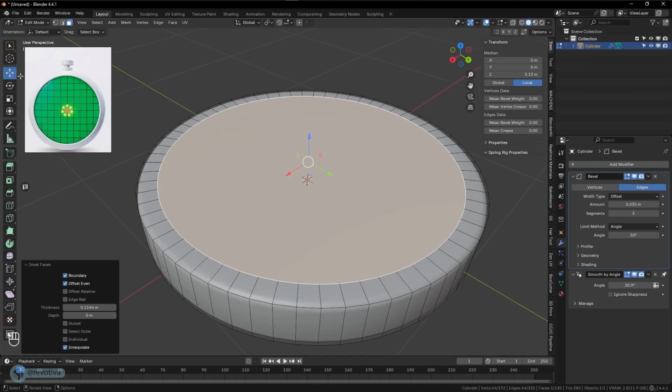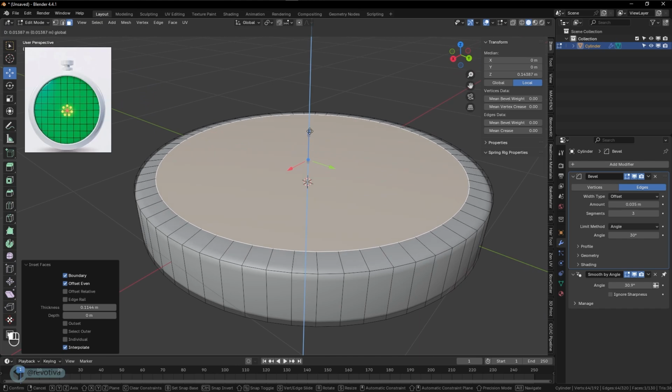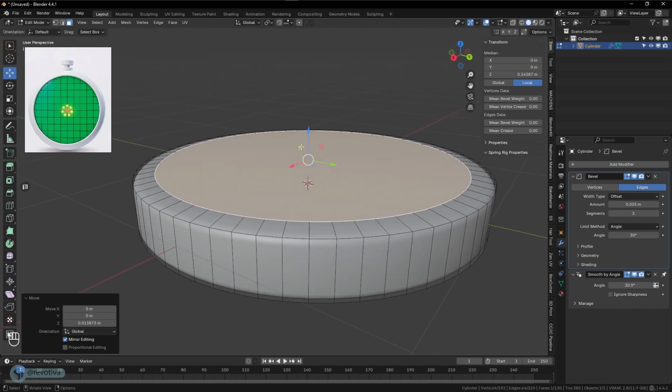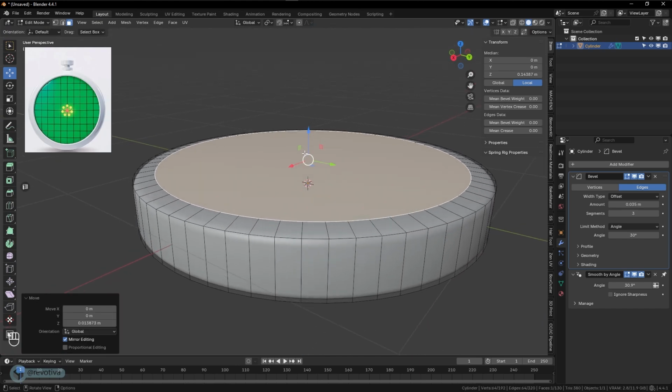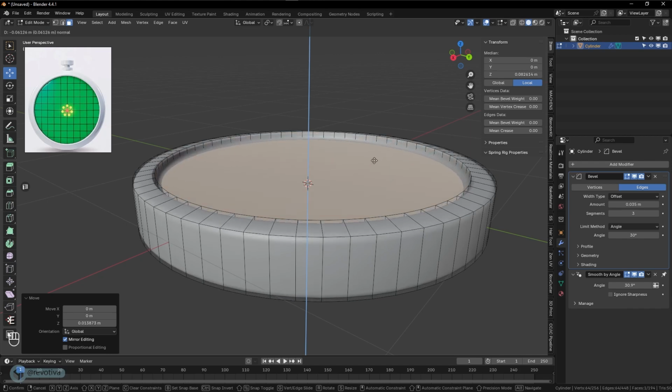I'm gonna take the move tool, get it up just a little, and then we'll select and press E on the keyboard and extrude down.